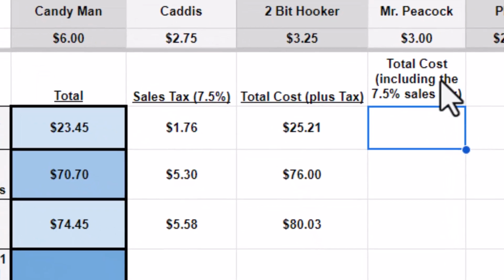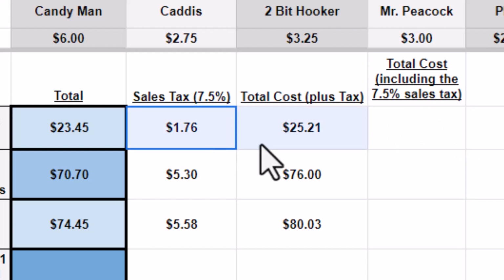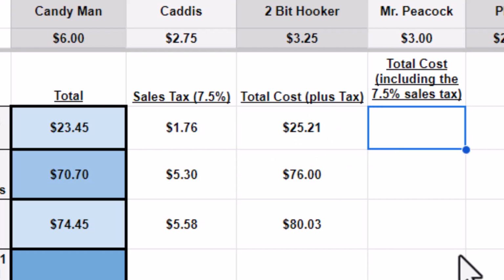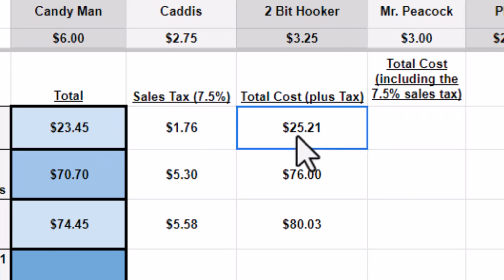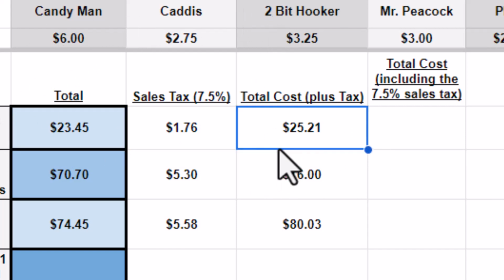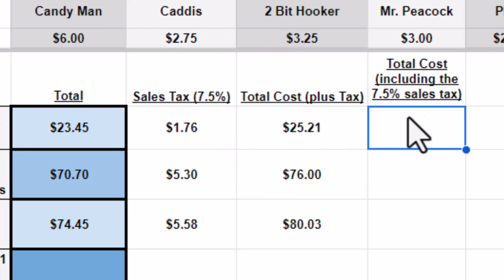Okay, good. All right, so what we're going to do is instead of having two formulas here, we're going to get that entire thing, this 2521, into that cell without having to add the 2345 plus the 176. So this cell was this plus this. I want to be able to go straight from 2345 to 2521 without having that intermediate cell of 1.76. So honestly, there's a couple ways I can think to do this. I'm going to show you two, and you can pick your favorite.